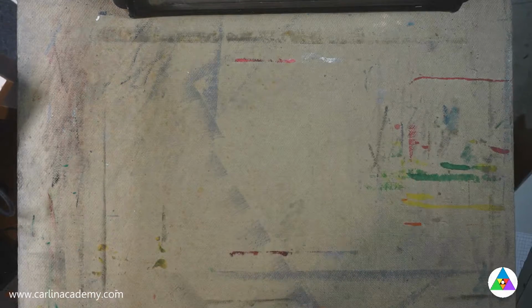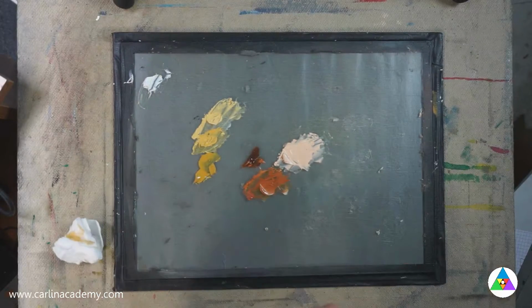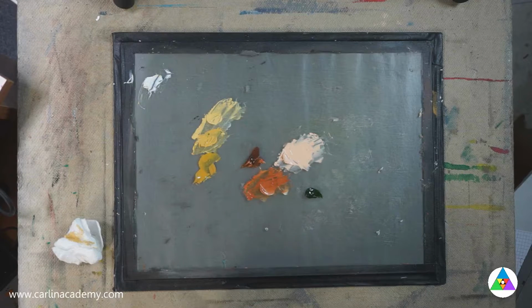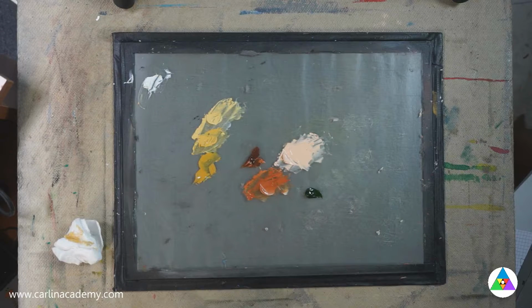Let's see, what else did I grab here? Let's try Sap Green. Okay, so Sap Green is another one, if you've worked with it before. I can see it's green, there's no question about it, but it's dark, it looks fairly chromatic, and if anyone has used it, it's a good glazing color.